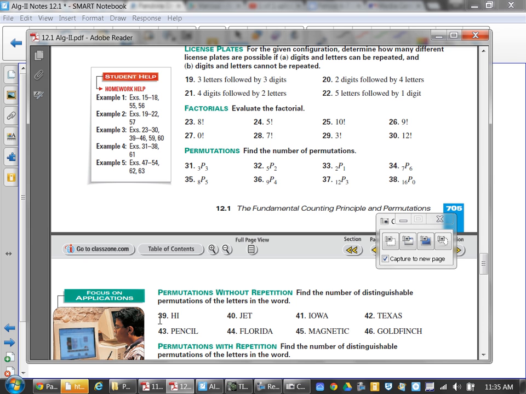When the calculator gives us an answer in scientific notation, do you want us to write the number out on our paper? Scientific notation is for chumps. You can leave it in exponential form. That's what I was going to say, one of the problems told us to write our answer. You can leave it in exponential form, it's fine, like 26 to whatever power it was, and then you evaluate. Because it's giving a number that doesn't show on your calculator. That's what I'm writing, without the e to the 10th or whatever it is.